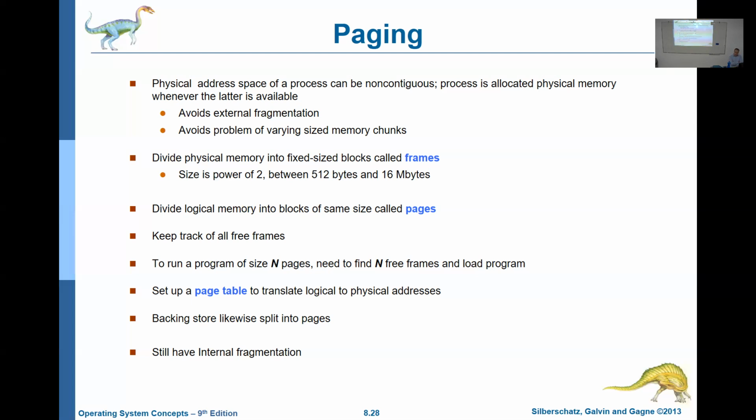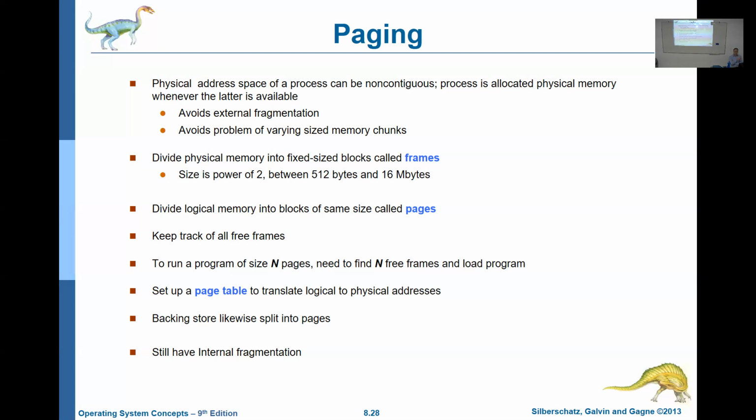Would you pick, could you go like 7, 7? No. We have fixed size blocks. Yeah, we have a fixed block size. So that means that, let's say they're all 10. So I'm going to have to give you 30, even though you only wanted 25. So I'm going to have what we call internal fragmentation.